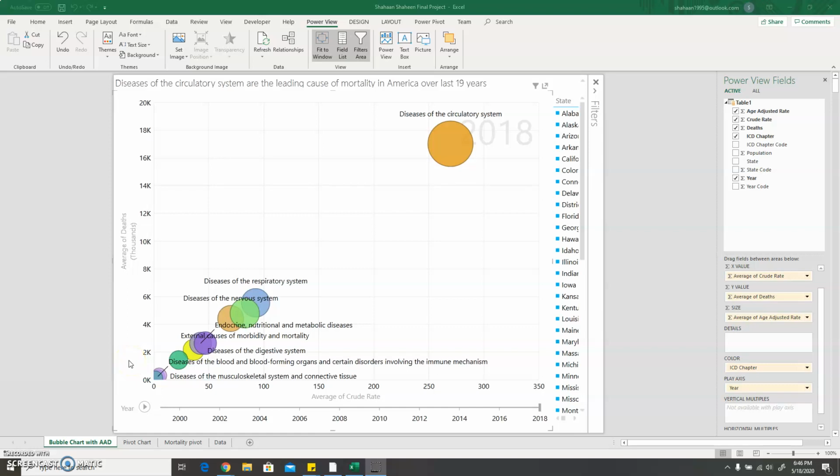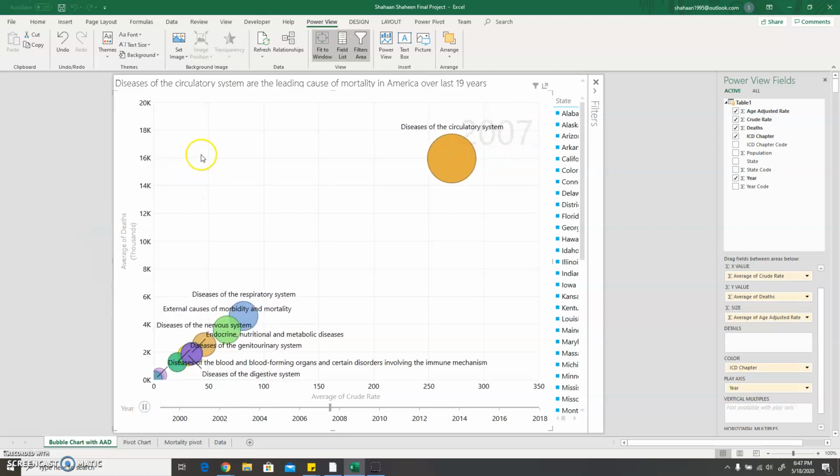Hello everyone, welcome to my final project presentation for CIS 9467, and the topic that I chose was to look at the mortality rates for various diseases over America. And so right here I have a bubble chart that shows us a very cool feature of Excel that I've recently learned about, how the data can be shown as spheres that can move along this graph based on the time. And I'll just click play and you'll see what I mean.